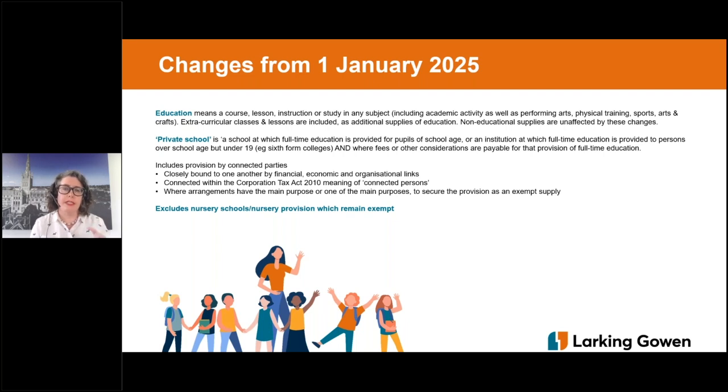And we also have a little bit of anti-avoidance legislation, which prevents you trying to put your education provision through a connected party and say that that connected party is not a private school, so therefore this change doesn't apply to them. Importantly, we know that the change to apply VAT to education specifically excludes nursery schools or nursery provision, and those do remain VAT exempt.